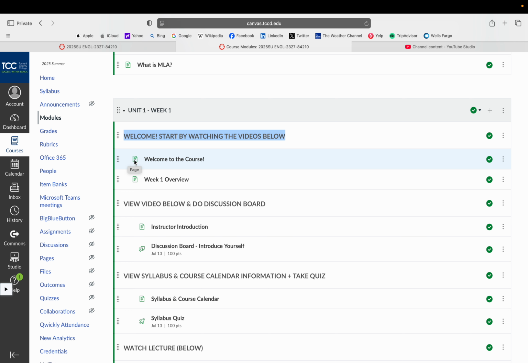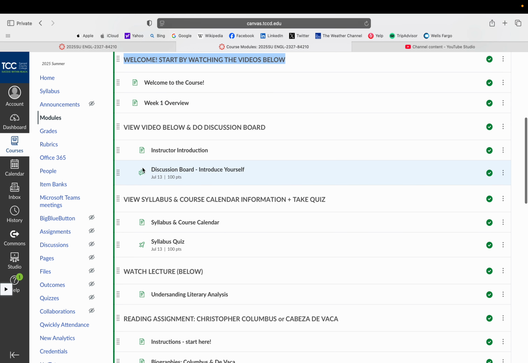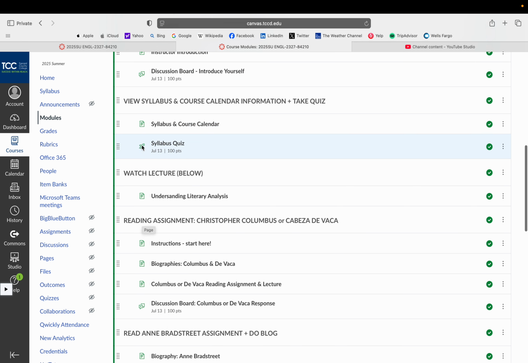If it's just a page like this, it's a page of information, for example the welcome or the overview. If it's a little discussion bubble like this, that is a discussion board. Discussion boards are open to everyone in the course to see, so always be respectful there. When you have a quiz, it's going to be a little rocket like this. The quizzes are never more than 10 questions, and you can have as much time as you need.